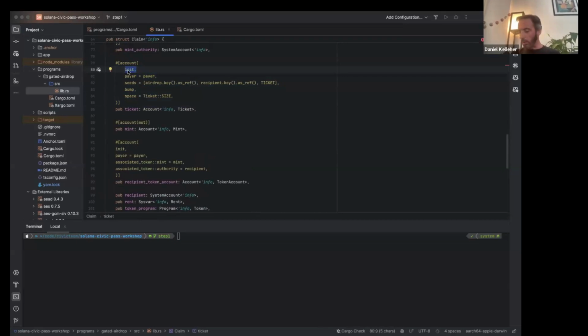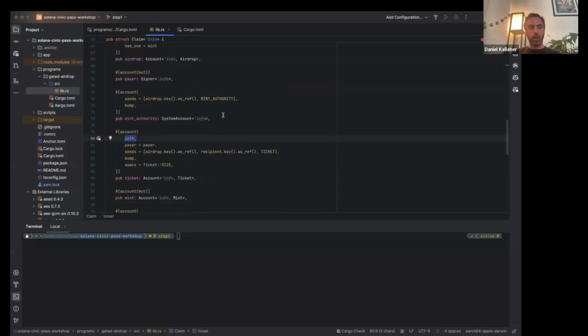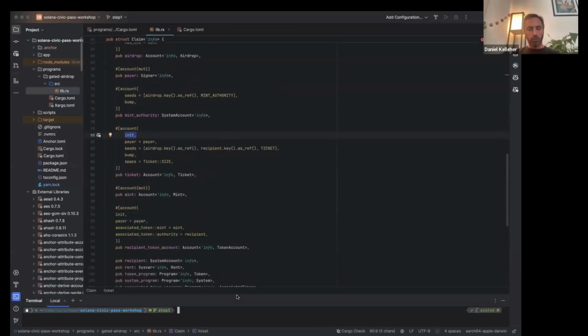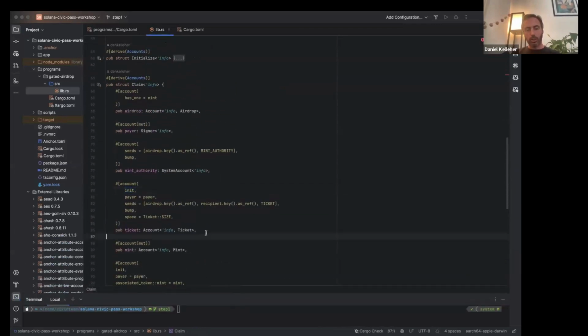If you know Anchor, then you know what this means. It means it'll create this account when you make the call. So this is a very simple way of ensuring that you can't call this twice with the same wallet, because it's derived from the recipient's wallet, and it will fail to create it the second time around.